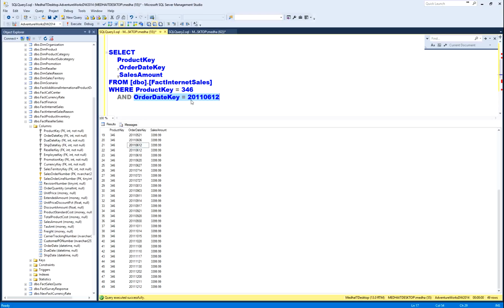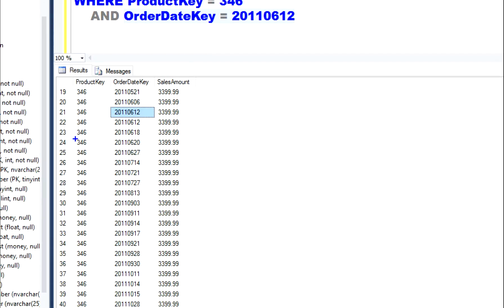That means I want to see only those records where both conditions are fulfilled. So in this case, if we go to row 23 here, product key is 346, which is fulfilling my first condition, right?